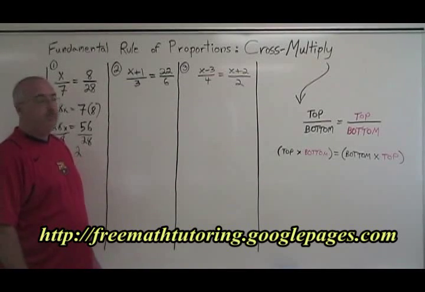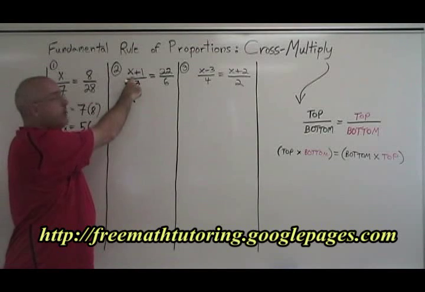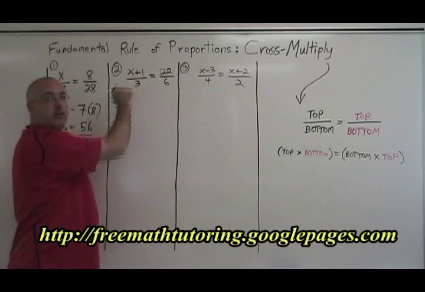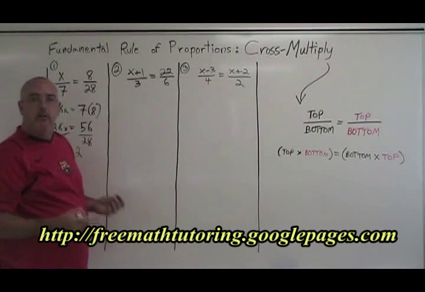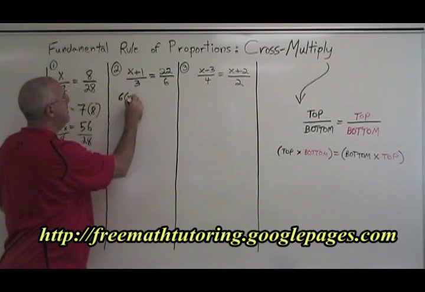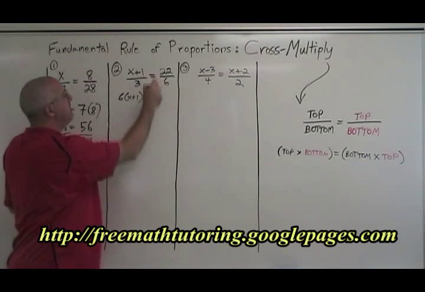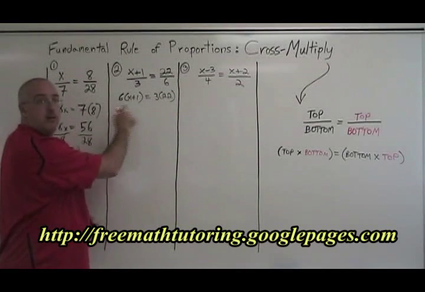In example two, we have a slightly more complicated looking proportion because our variable is part of a little algebraic expression here in the top left, x plus 1. But we still apply cross multiplication. Top times bottom means 6 times x plus 1 equals bottom times top means 3 times 22.